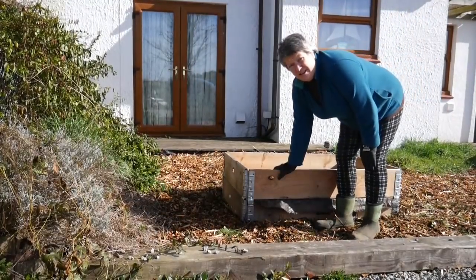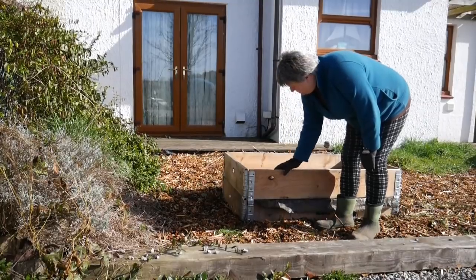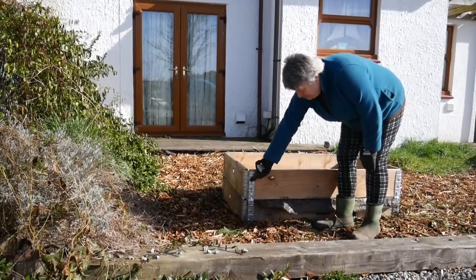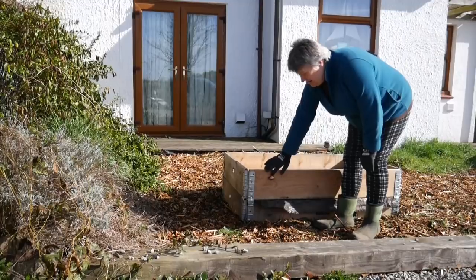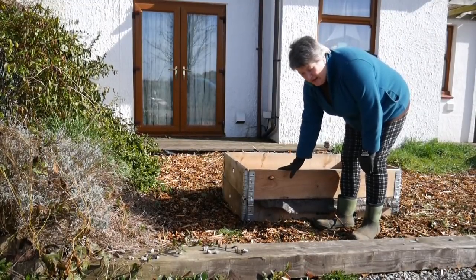So this is what I've done — there are two pallet collars stacked one on top of another. I had thought to take them up higher, but it does look very industrial and even if I paint these they're not going to look pretty. So I'm going to see if I can find something else.